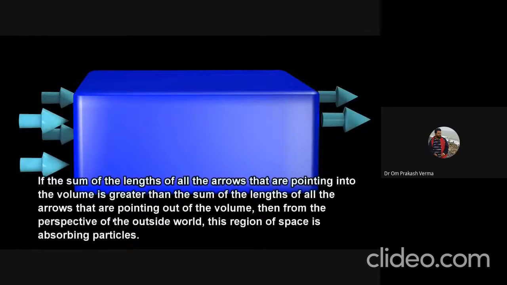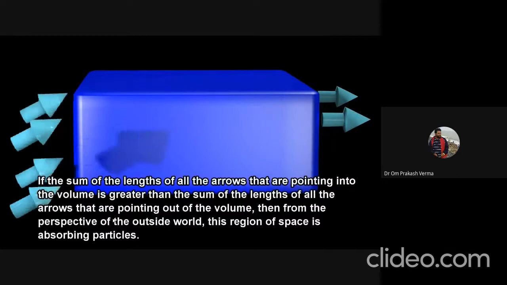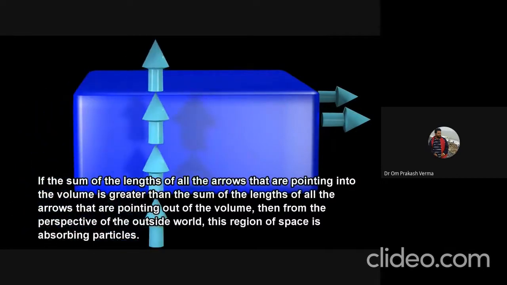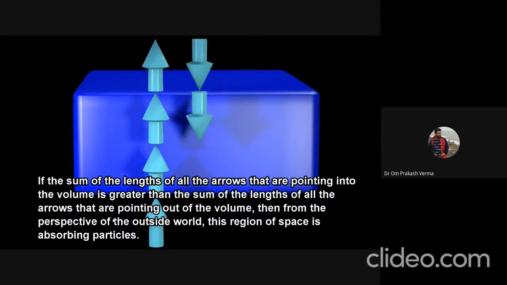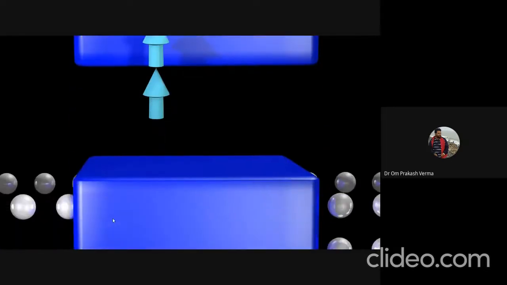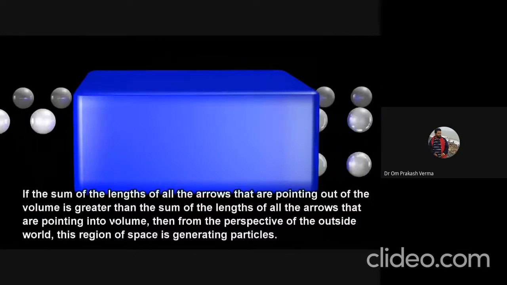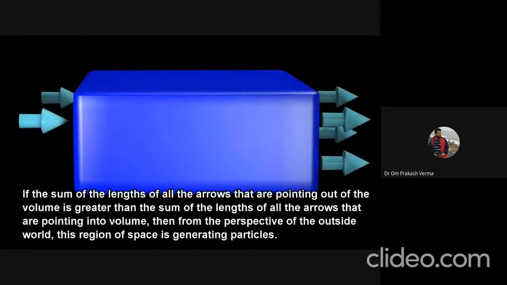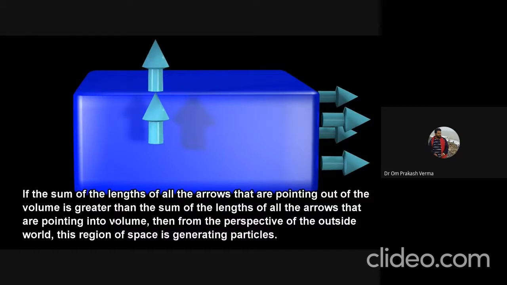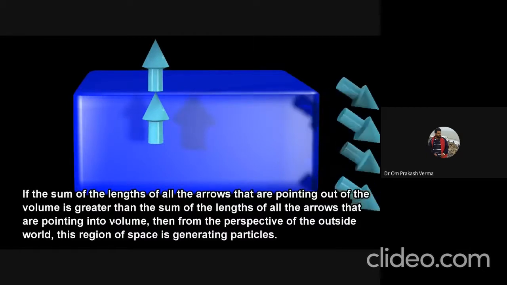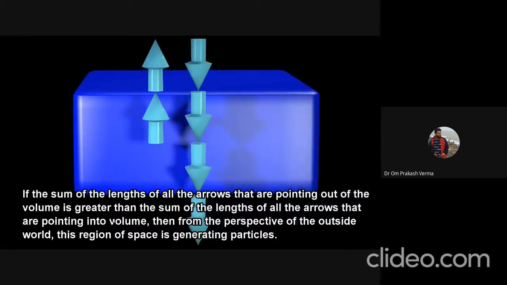If the sum of the lengths of all the arrows that are pointing into the volume is greater than the sum of the lengths of all the arrows that are pointing out of the volume, then from the perspective of the outside world, this region of space is absorbing particles. If the sum of the lengths of all the arrows that are pointing out of the volume is greater than the sum of the lengths of all the arrows that are pointing into the volume, then from the perspective of the outside world, this region of space is generating particles.